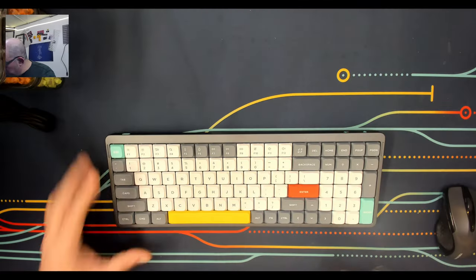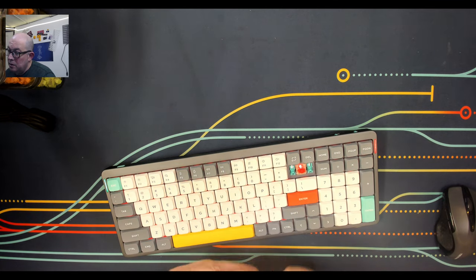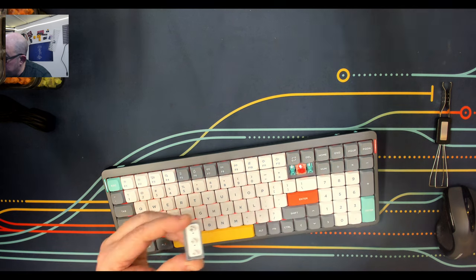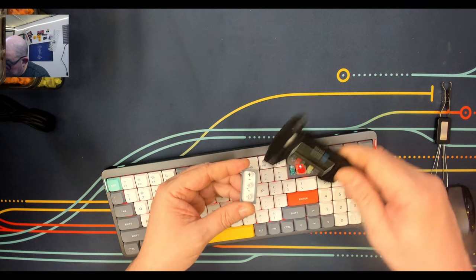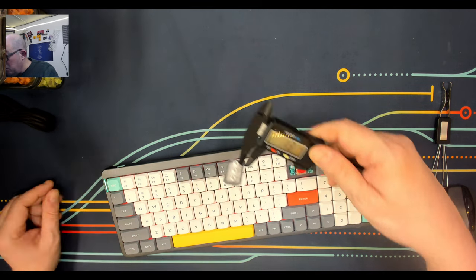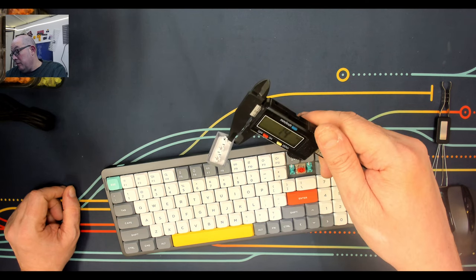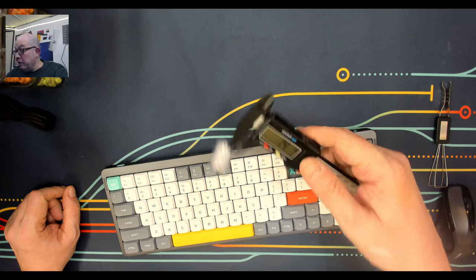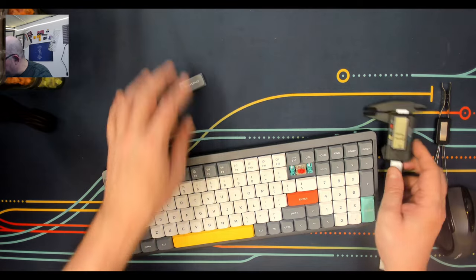Alright, I wanted to take a quick look at these keycaps. We have double shot through the top, not on the sides of the body. Now, I know these are low profile, but what do we have as far as thickness goes? Ooh, 1.4 millimeters. Wow, that's actually pretty good, and it's only double shot at the top. So, not bad at all.